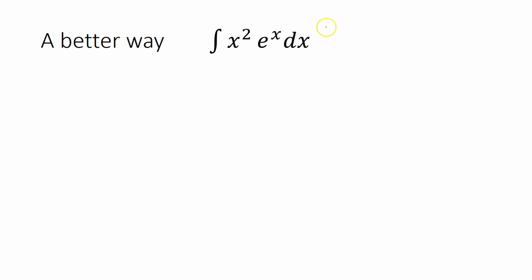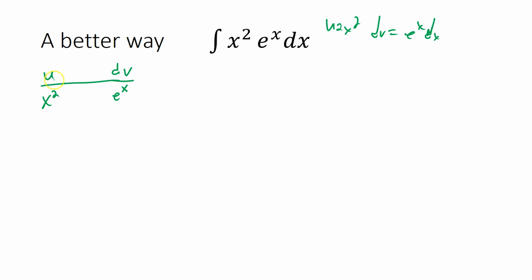So once again, I'm going to write down what u is. So u is x squared, and our dv is everything else. It's going to be e to the x dx. So what I'm going to do now is I'm going to make a table. So I'm going to write u on the left side of the table, and I'm going to write dv on the right side of the table. So I'm going to write my u over here as x squared, and my dv over here is e to the x. I don't worry about the dx, because I'm just going to write e to the x there.